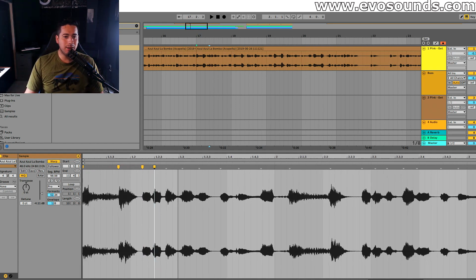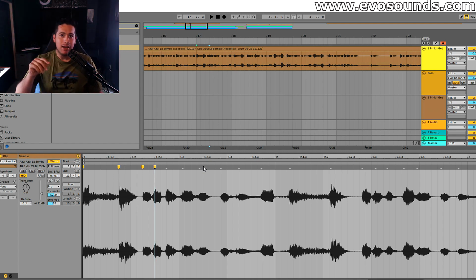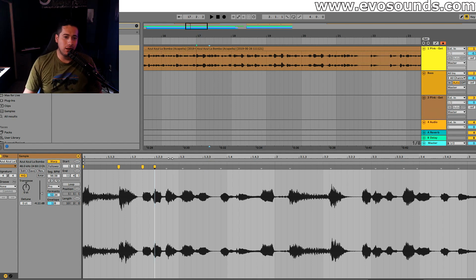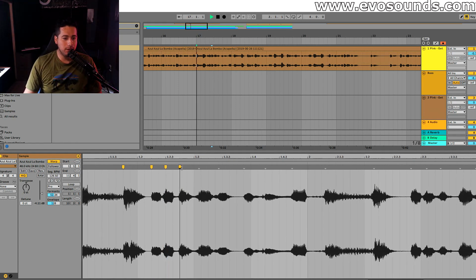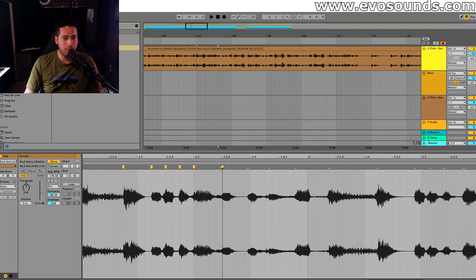So a lot of times Ableton's going to give you these recommended features. You can see these little gray lines. Those are transient starts. So where it finds someone saying something, like a syllable or a t, like bomba, you know, so boom, that's one, and ba, it's another. So it spreads it out and it makes it a lot easier. So here it's just fine tuning. So I know this needs to be here. Again, keeping it in time. Use those dots to your advantage.